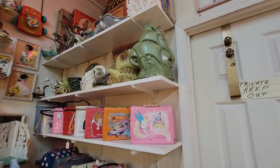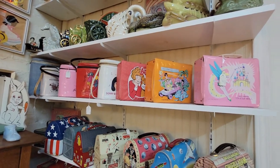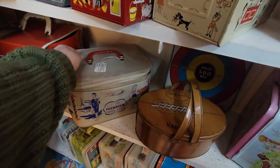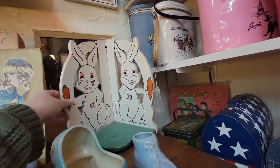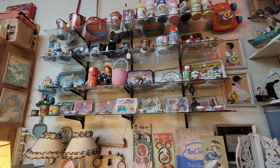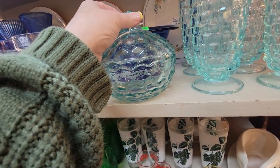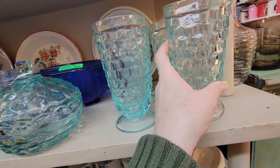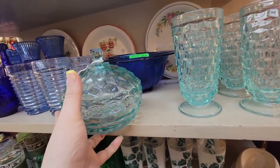We've got some of the TV lamps up here that are amazing, and the wall of lunchboxes, which is also amazing. I like this Little Miss Teenager — it's $45. What is this? A little bunny shelf. And all of the little tea sets up there — isn't that great? Here is an Indiana glass aqua green candy dish with lid for $15. I love the color of it. They have the glasses here in this cubist pattern as well — Indiana Colony. I think I'm going to get this little candy dish.